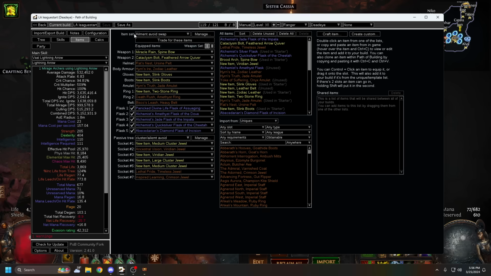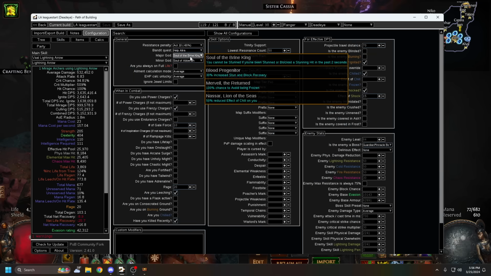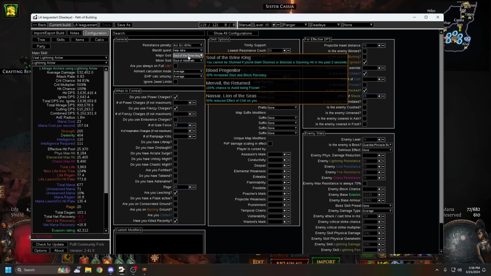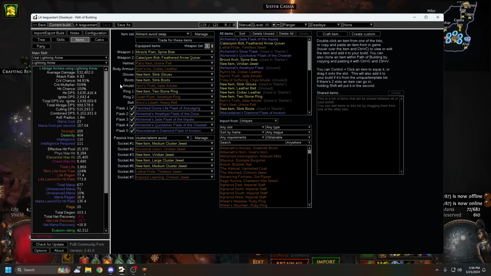I guess one last thing is this Ailment of Void setup. The only thing you need for Ailment of Void is an Ancestral Vision, and then on your boots, you need chance to avoid elemental ailments. Before that, you will be using Soul of the Brine King and Soul of Aberith to have slight ailment immunity. Not quite, but it's better than nothing. So I use these two. Then when you have your Ailment of Void set up, you're good to go essentially. But that's it.